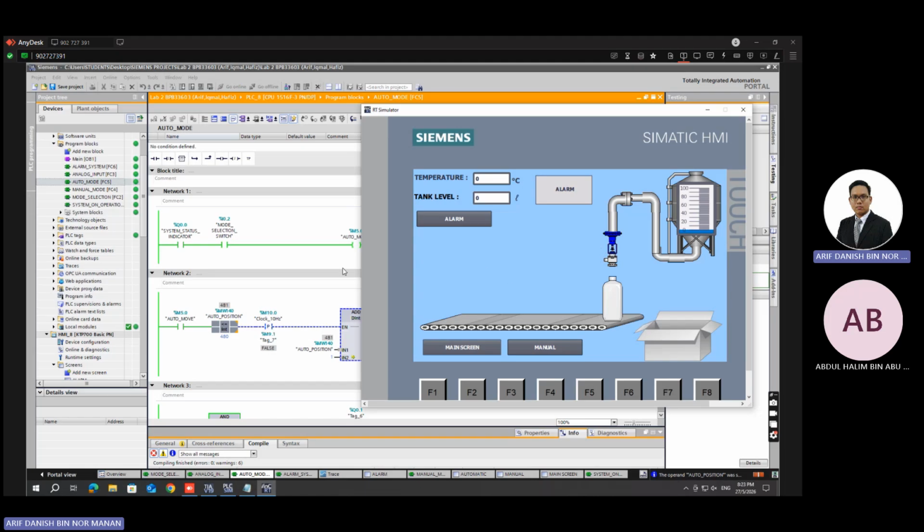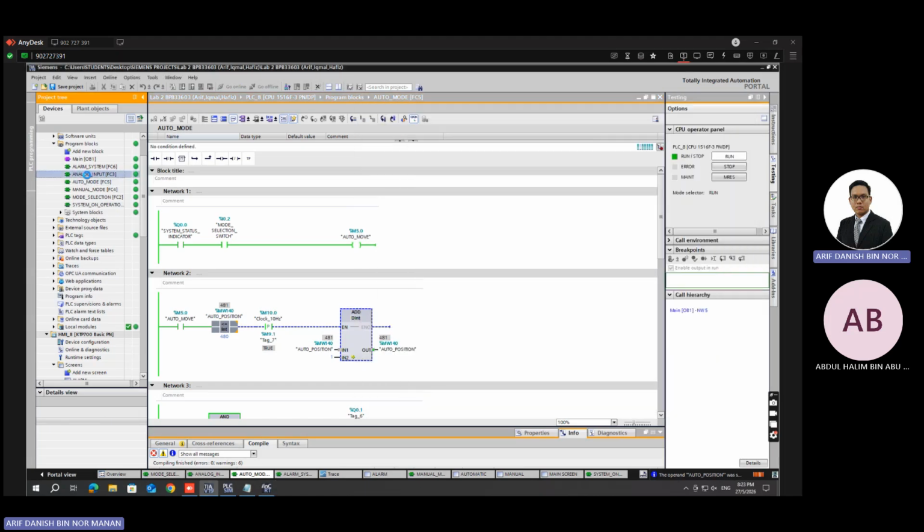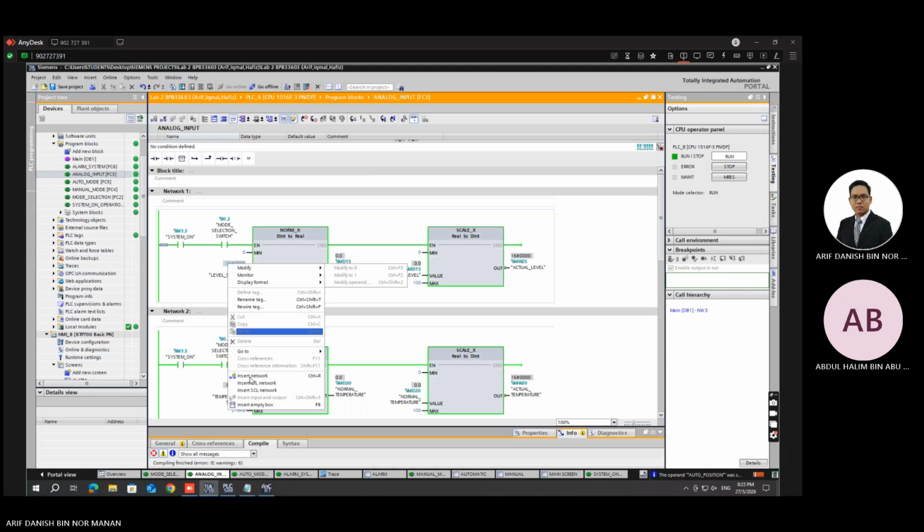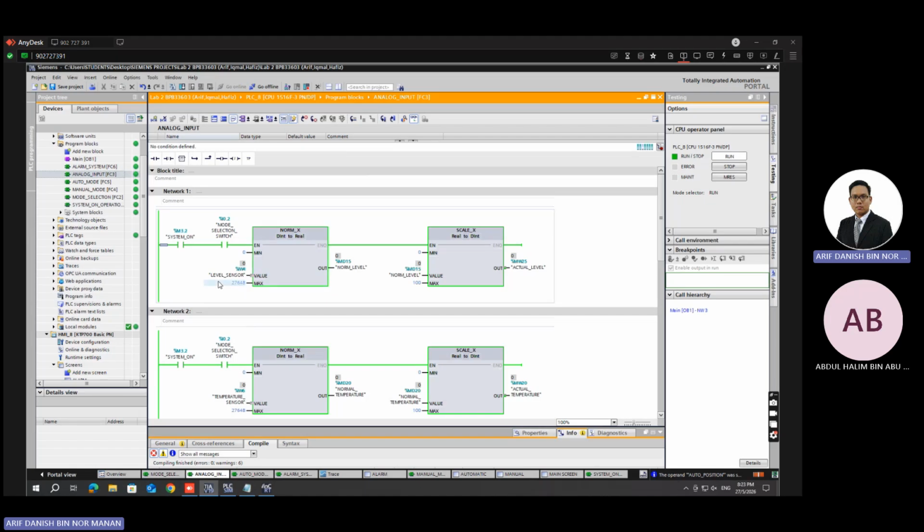You can see the temperature and the tank level are still zero because we haven't turned on the analog yet. For the level sensor and the temperature sensor, we first have to set the value using analog mode.